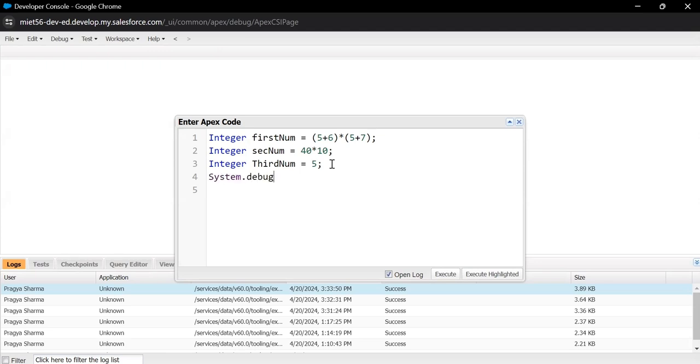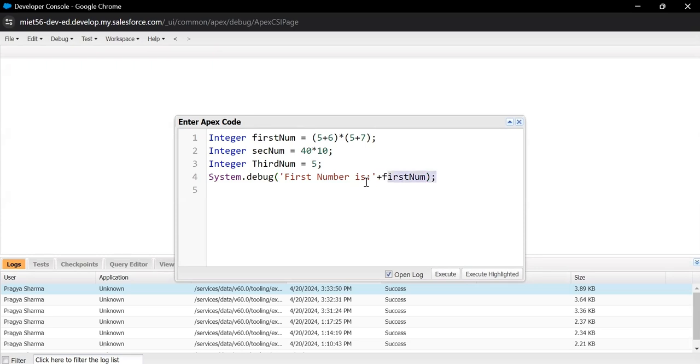So you can say first number is plus, then this will display the value of this.